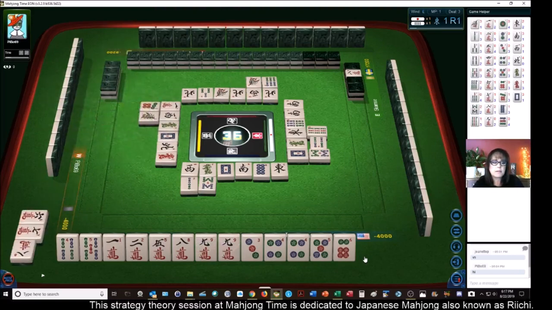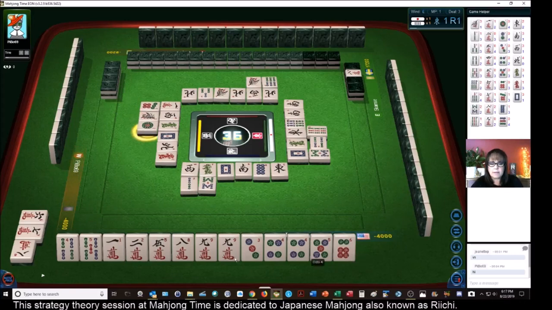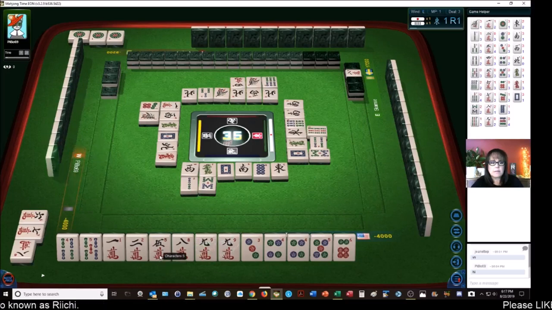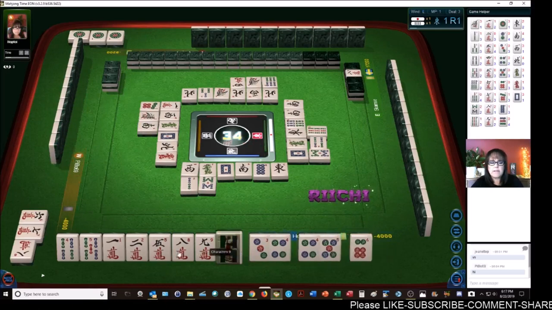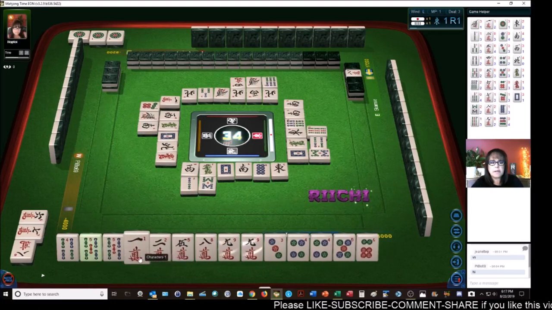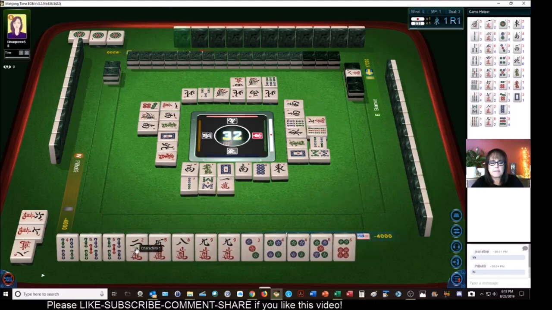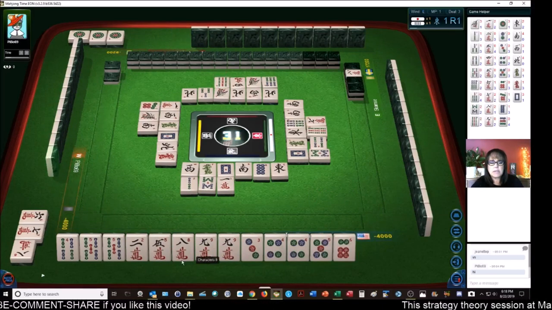Chi. One dot. Four characters. Okay. South wind. Okay, five bam. Oh my goodness, we're pairing up. Let's get rid of one crack. One character. Seven characters. Okay. We have a chi, nine potential bamboos. Chi pair.